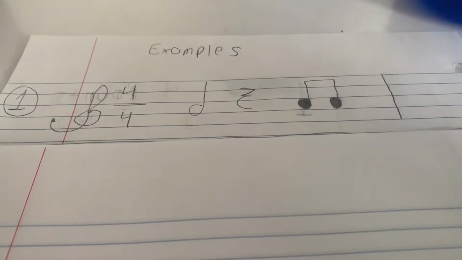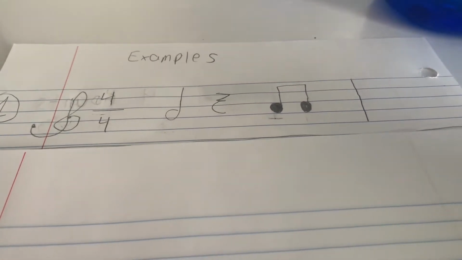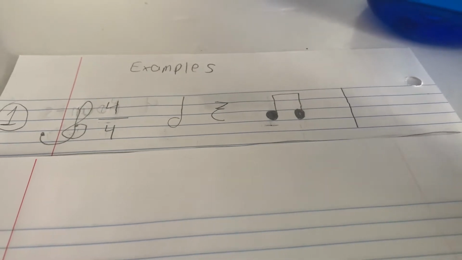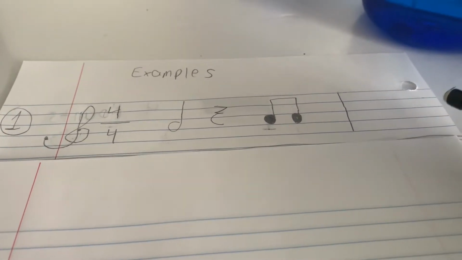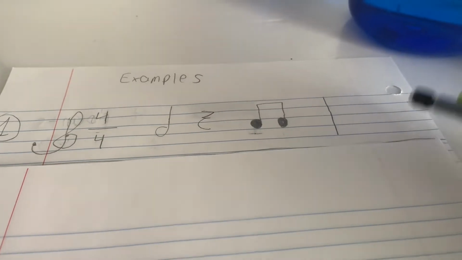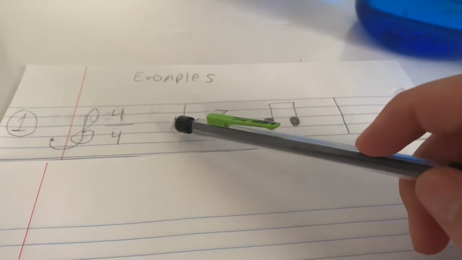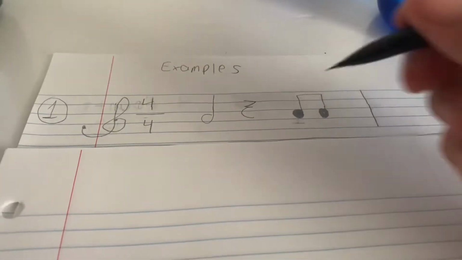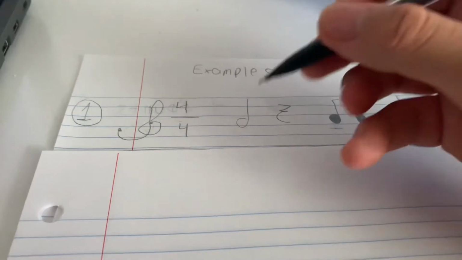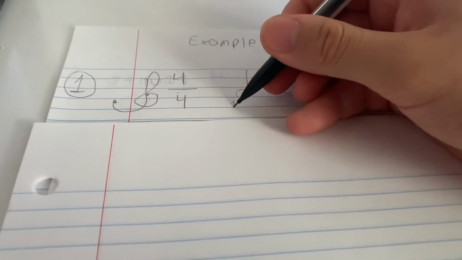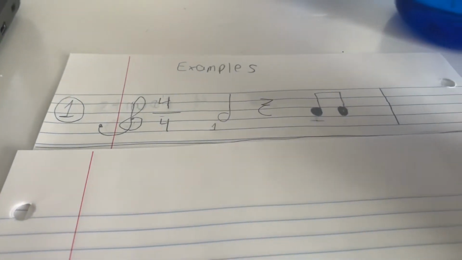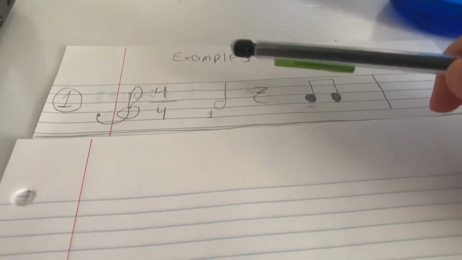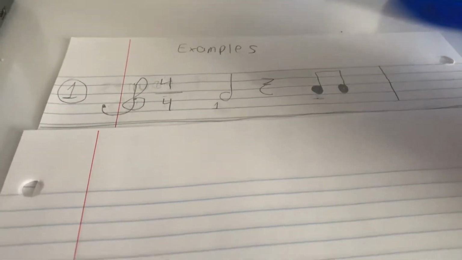Now that we know how many beats a note or a rest receives, let's try some examples. So with any measure in 4/4, or any time signature for that matter, we always know 100% for a fact that no matter what the first note or rest is, it will always be on beat 1. Everything must start on beat 1. So, I can write 1. Now, if you recall from earlier, a half note receives 2 counts. Therefore, this half note takes up beat 1 and beat 2.